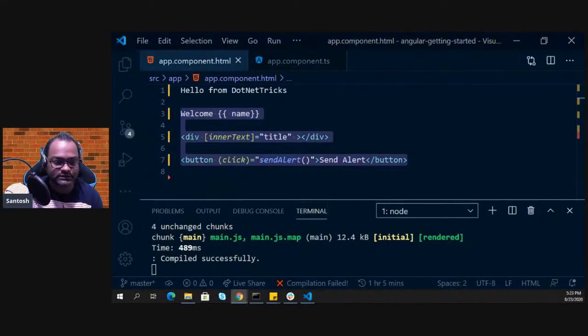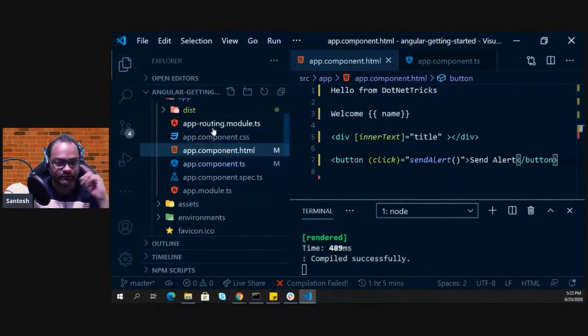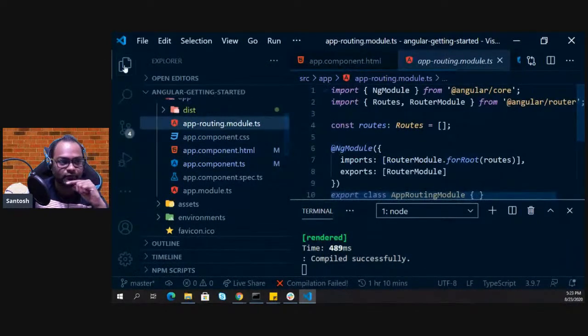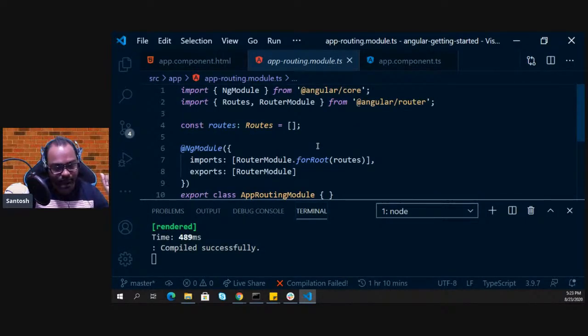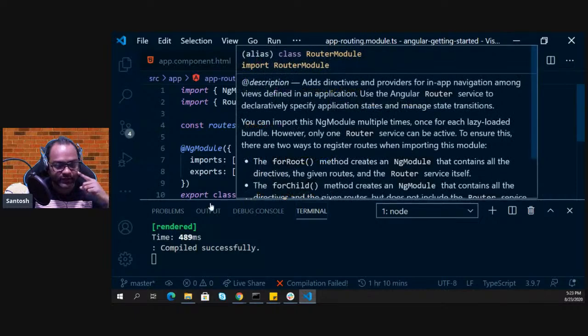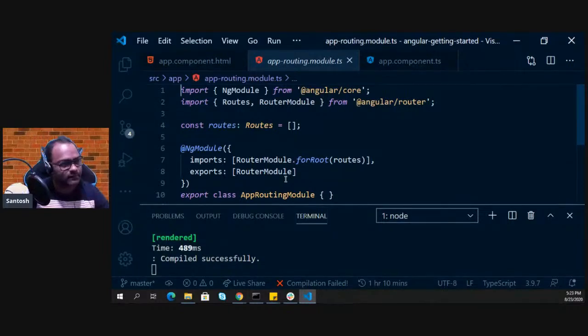Okay, cool. So this is how you start with the bindings in Angular. Then you also get a lot of things available with Angular. For example, if I want to create multiple routes. When we started a new application, we said ng new and then the application name, and it asked whether you want to create a routing module. So this is what the routing module is. Here we can define all the different URLs inside your application. These are mostly friendly URLs.